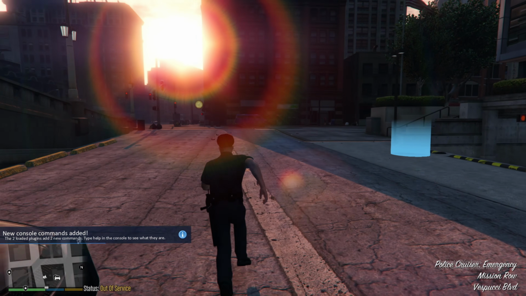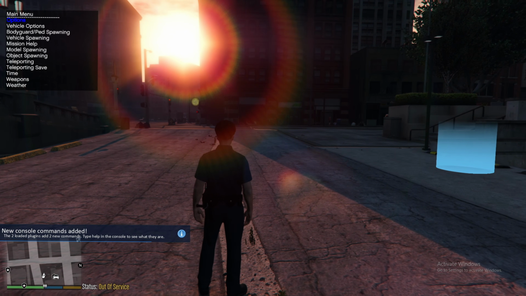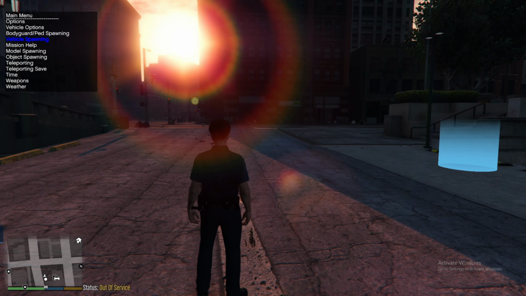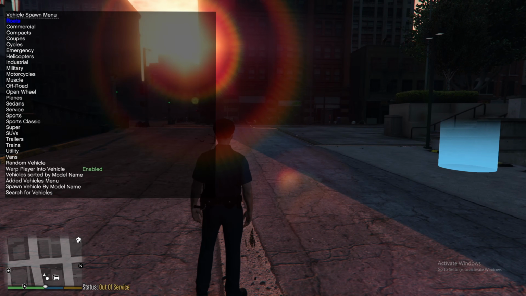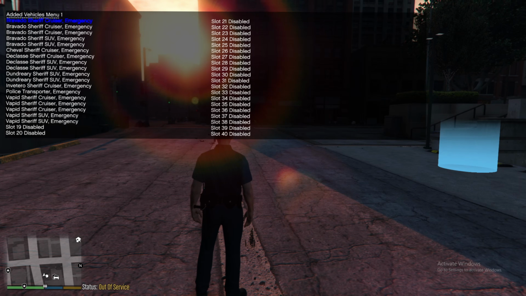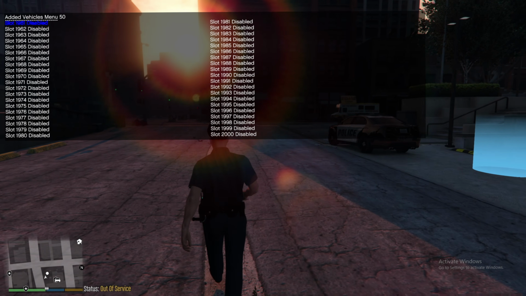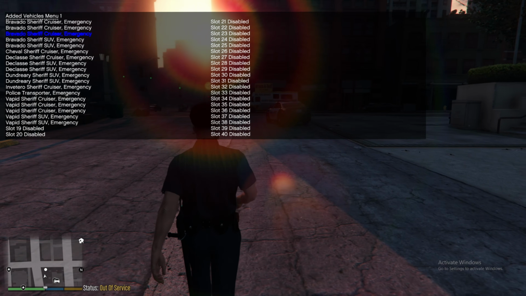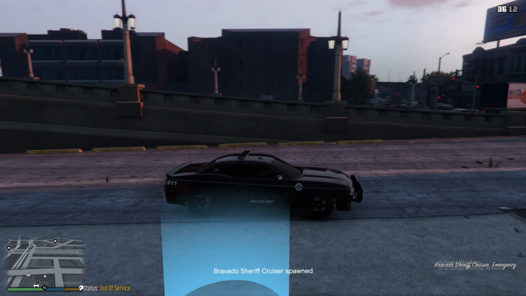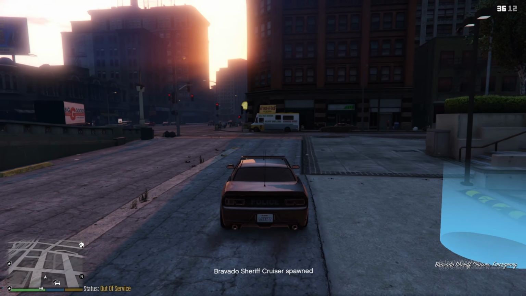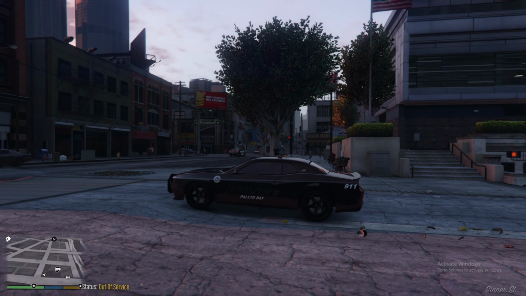All right, we're here. Hopefully this works. Go F3 and it works. Oh my god, I've been having this problem for so long. Vehicle spawning, added vehicles. And here we go, boys. Okay, that's the scroll. That's what we're having trouble with. Maybe we change that, but this is just to show that we have the vehicle pack in here that we put in here, the Toledo Bay.